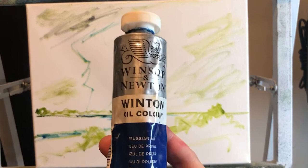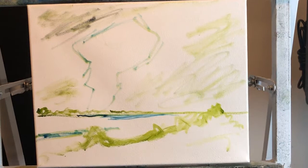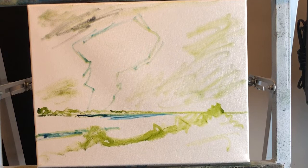Prussian blue and sap green. And then of course, we'll be using titanium white. That's kind of a given. Normally I've grown to be not a fan of Alizarin Crimson. The drying time on it is ridiculous. So I'm hoping that putting the liquid up on the canvas is going to help with that. I'm not going to use a whole lot of it. I just want a little bit to tint the blue. That's why I'm using the Prussian blue. It's got a little bit more red in it. It's a warmer blue. I'm hoping to not have to use too much Alizarin Crimson. So let's jump in.